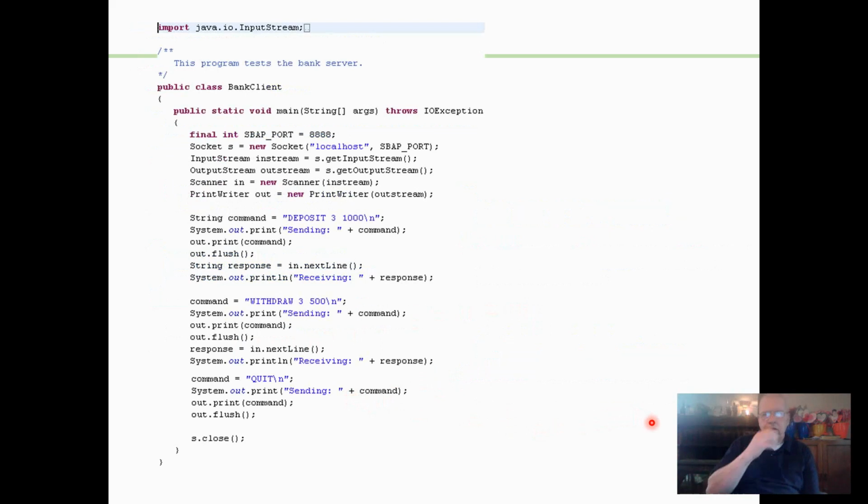So here's the client code, and the client code also understands the protocol. And in this example, the client code is going to call deposit account 3 $1,000 and then return. And it's going to send that command to the output stream, or withdraw, or balance, or quit.